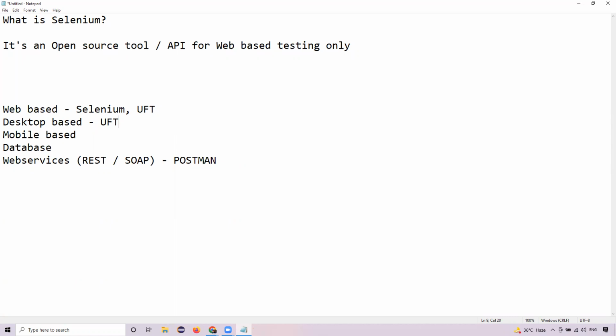Because it's open source. And it has a lot of forums where we discuss things if we have any doubt or any concern related to Java. Okay, so you're saying that it has got good forum support, right? And it's completely open source. Open source means there is no license required to work on Selenium. Whereas if we talk about QTP, UFT, their licenses are very expensive.